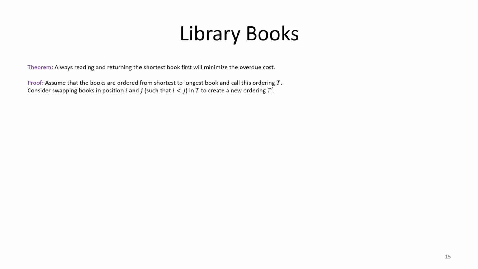Okay, so say we've got our ordering of books T, and we're going to make a swap. I'm going to swap positions I and J, and afterwards I'm going to call it T prime. Now, see this little bracketed bit here, such that I is less than J? That's the kind of thing that I put in afterwards in one of my edits. When I started writing this, I said, okay, let's just consider I'm swapping these two positions. I needed names for the positions, right? And so I and J made sense.